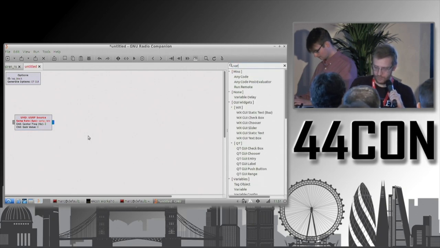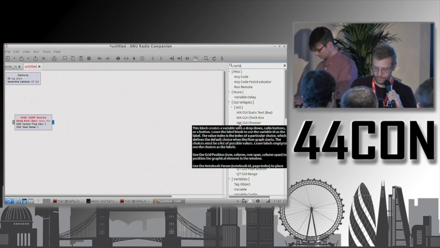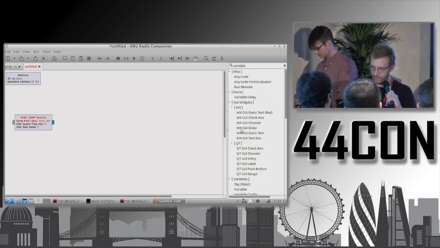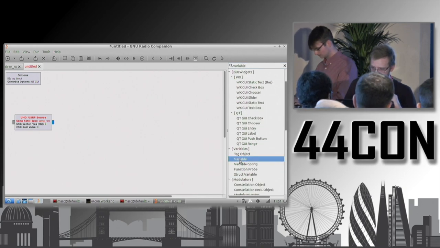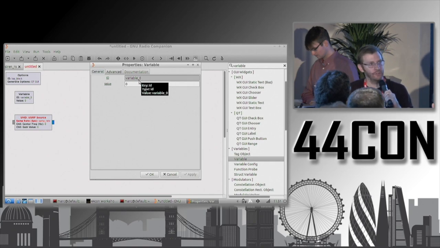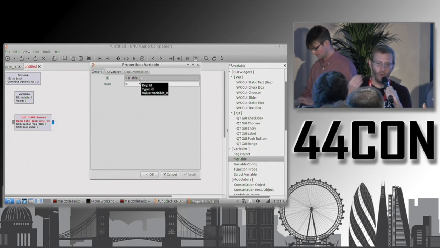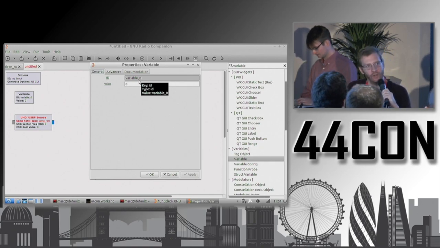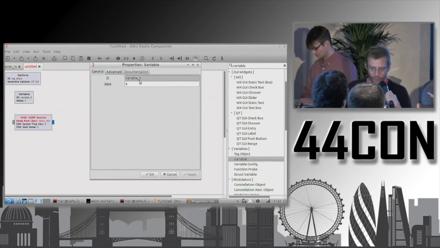So add a variable here that'll tell us our frequency. With GNU Radio Companion, you have these blocks that are called variable, and this is just a Python variable. When you run a GNU Radio Companion flow graph, it generates Python and executes that Python. So you can also do all this just writing the Python code. I prefer that way. Some people prefer GNU Radio Companion. It's just kind of personal preference.